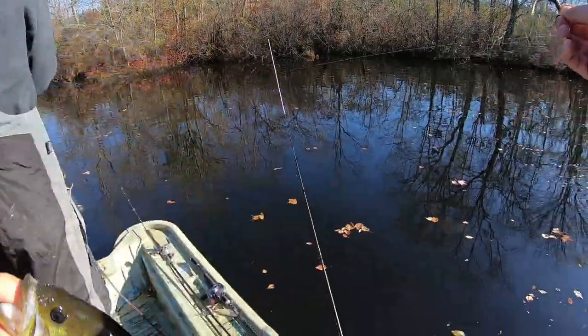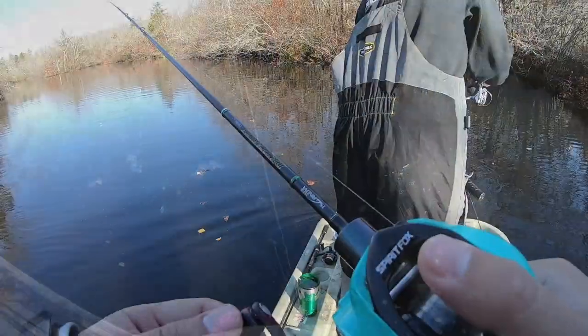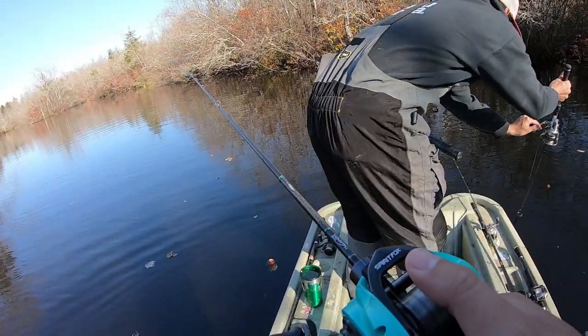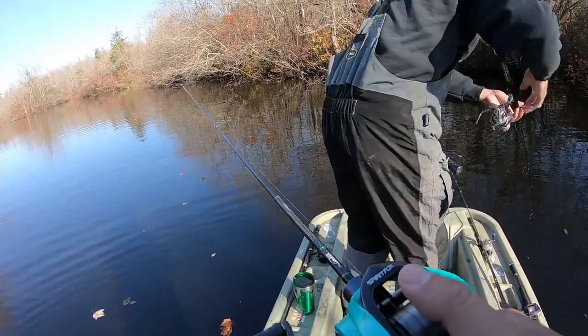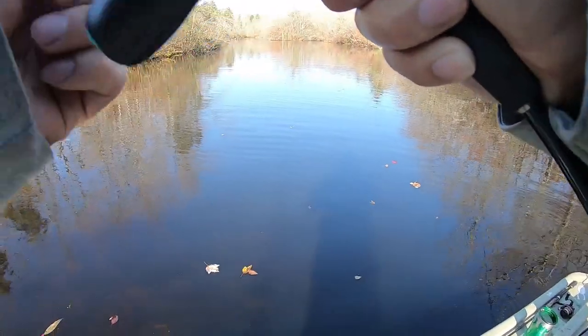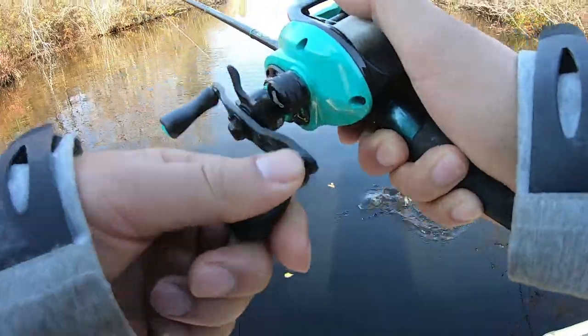All right. So next to the basket, but not in the basket. I get in trouble. Given that there's a tree here. There we go. Oh, got him. Pow. There he is. Yep. Oh, that's a good one. Yes, sir.